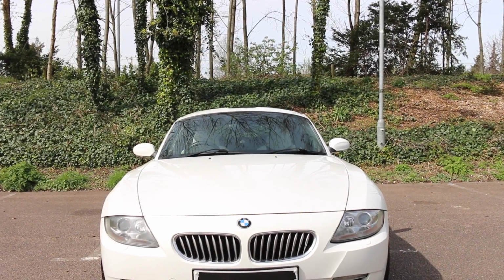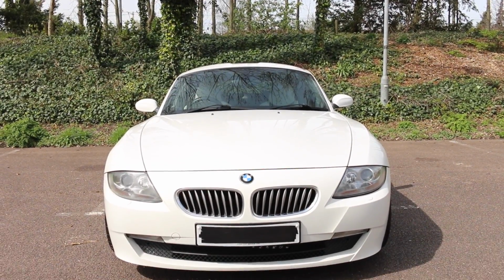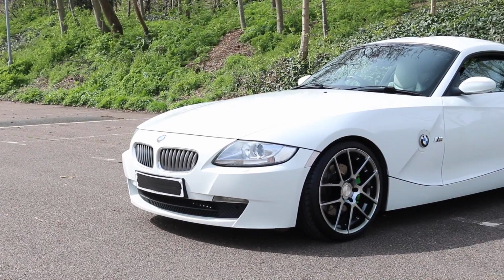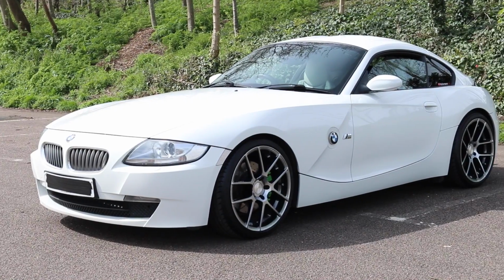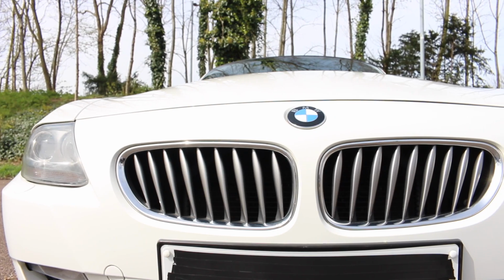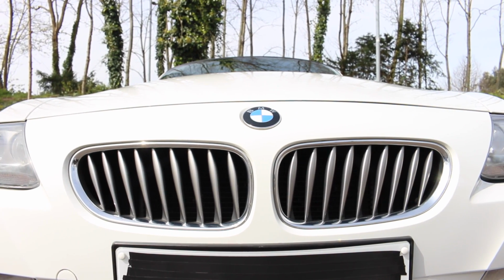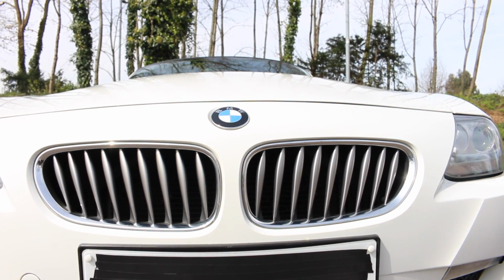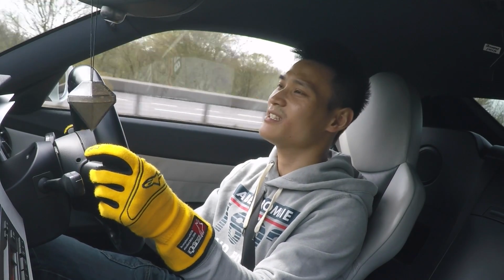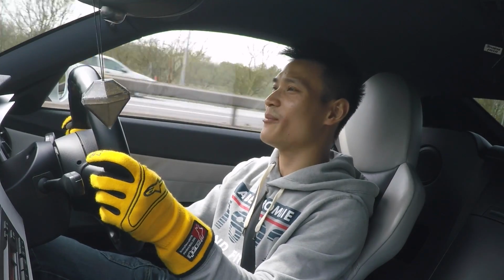The bonnet is very long. From the outside you can see the dimensions of it, but in here, seated so low, you can't actually see the front of it. So you do have to be careful when you're driving this car. Whereas normally when you're driving a normal Honda, you can more or less see the bonnet, you can judge it, but when you jump into something like this, it's different. So you just have to be a bit careful at first.